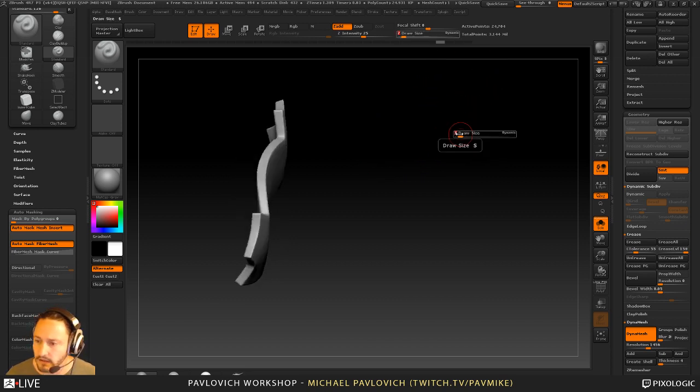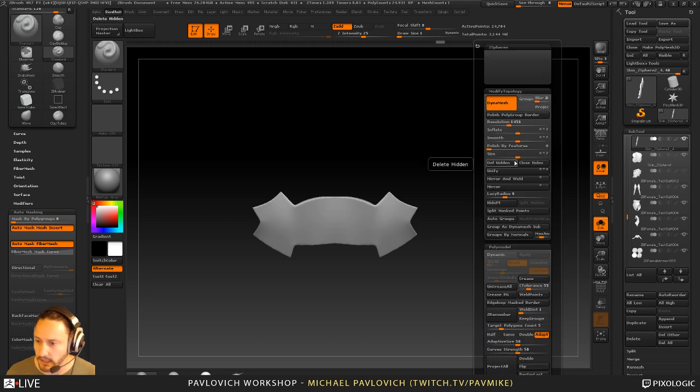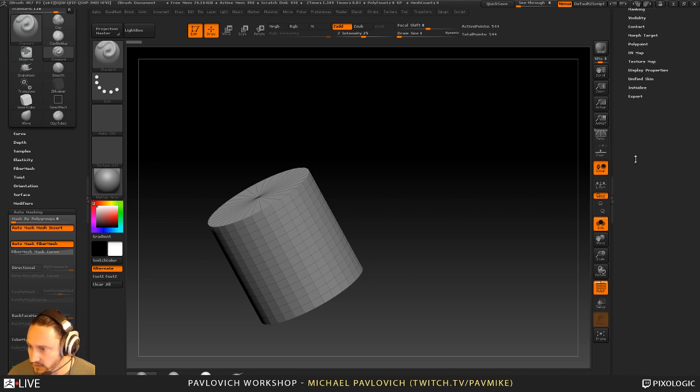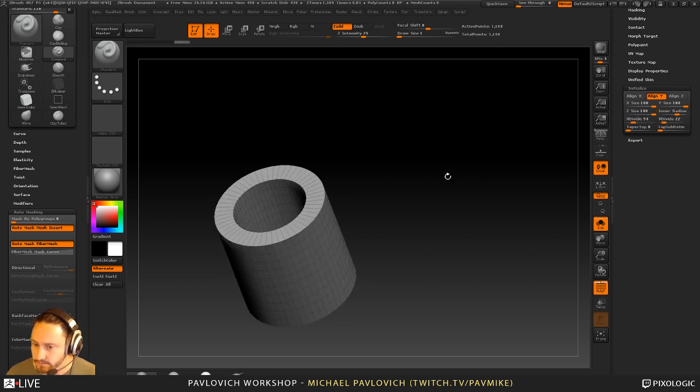One thing that'll happen, I don't know if this is your specific problem, but one thing to keep in mind is, I've got my custom menu here, and I have ZSpheres and nothing's showing up. In fact, if I go out of edit mode and I grab just a primitive, so here's a primitive cylinder, I can still go down here to Initialize and stuff. So if I want to, I can do an inner radius and change the H Divide and the V Divide and stuff like this. And while this is in its initialized state, it's not real.